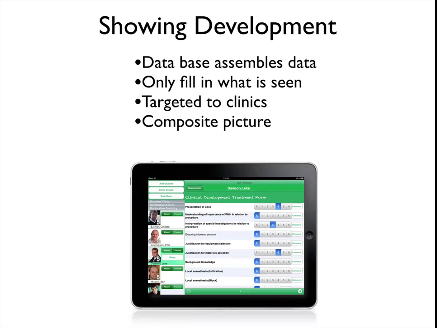The other thing is, as I've explained, they're targeted to clinics. But the database over time, because all staff are looking at all things all of the time, will assemble your developmental profile in all of the areas. You'll have access to your data, and it's really crucial that you look at the data regularly and you can see areas that observations aren't being regularly made in, and make sure that they are. That's your task. This is your development. It's your profile. And of course, it's also tracking how each member of staff is giving the levels of feedback.